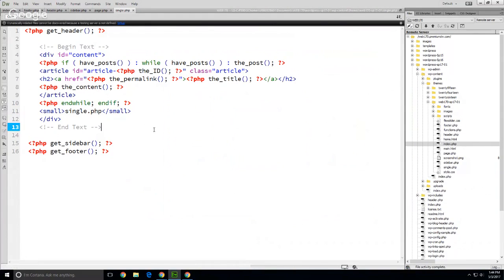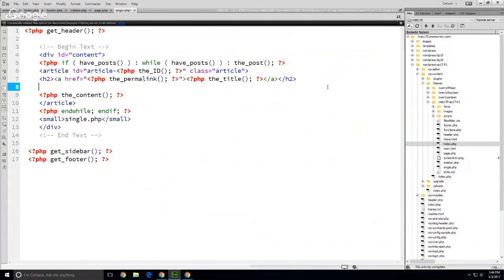So if I do single.php, what I am going to do then is post it on the time, so in the category.